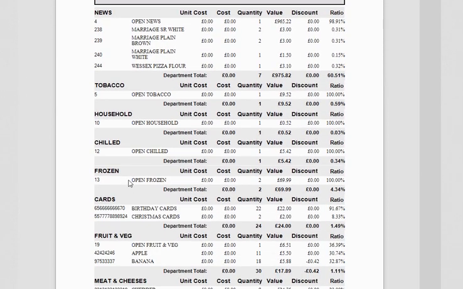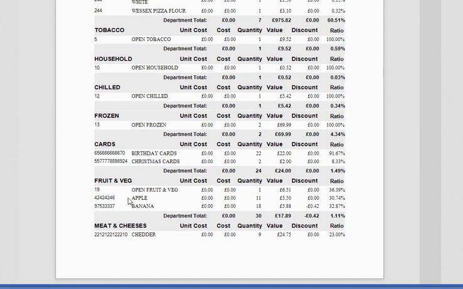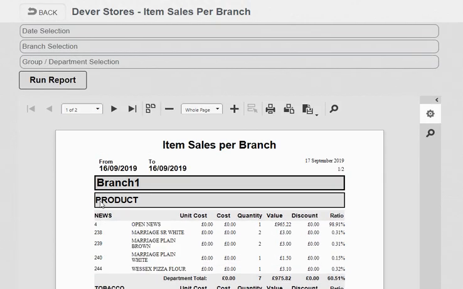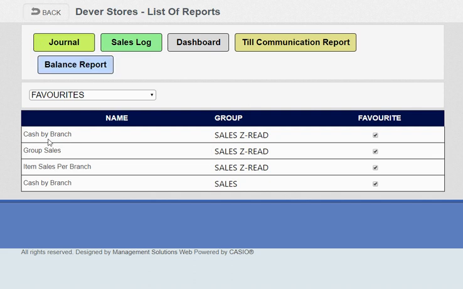Then in here it will tell you what you sold by tobacco, chilled, frozen, cards, fruit and veg. We can do integrated scales for the fruit and veg, so you can weigh it and go straight into the till. We can also do self-service labelling scales, just like you see in the big supermarkets. We do all that, all touchscreen, self-service. We can do Tearforce containers, seen with zero waste stores. We've got a lot of options for that, and it's as simple as that.